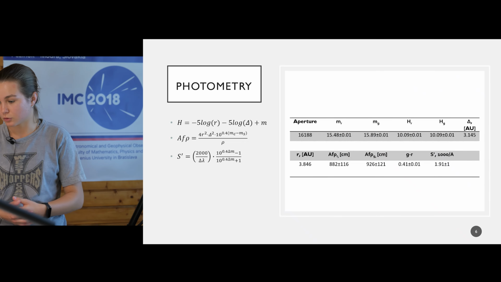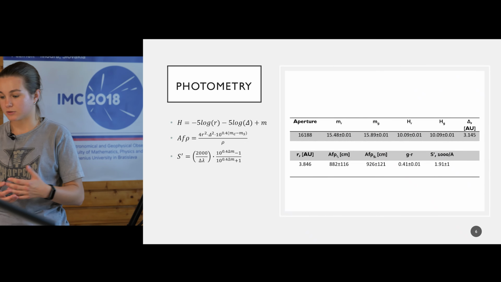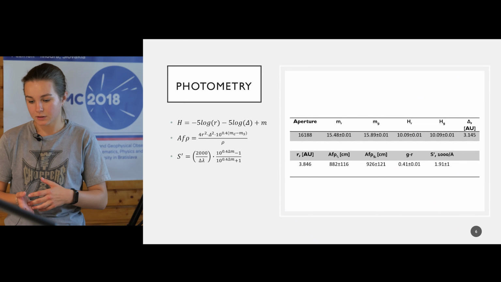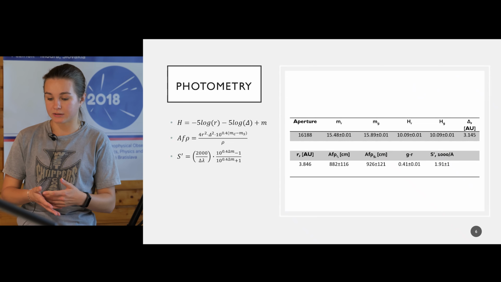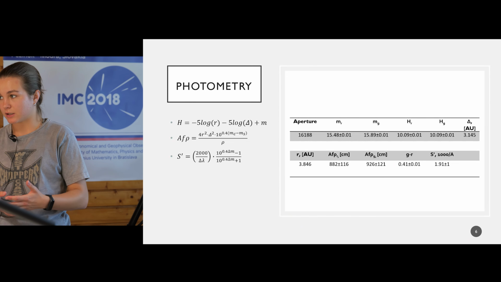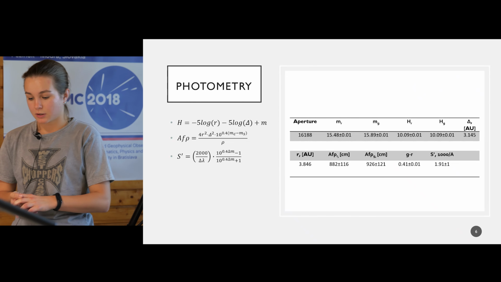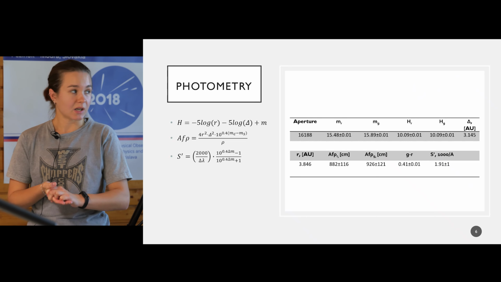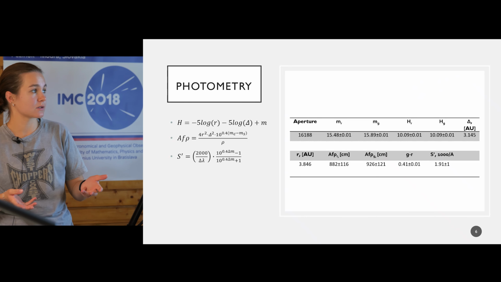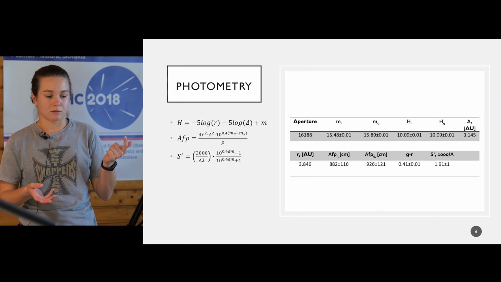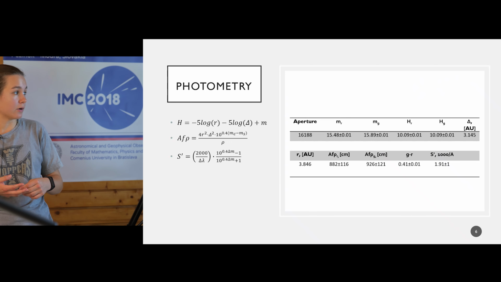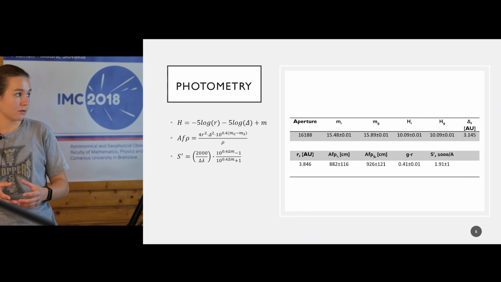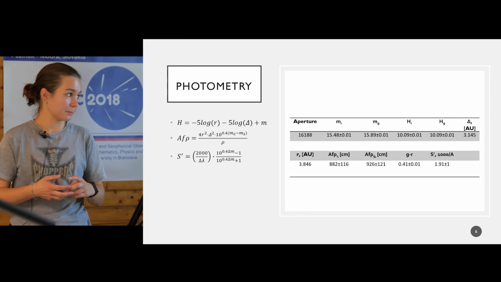As usual, all images were first calibrated for dark noise and flat field, and using Astrometrica, aperture was selected and photometry was performed.